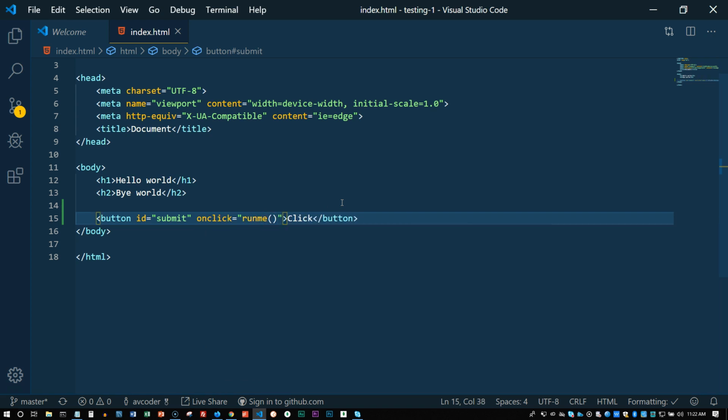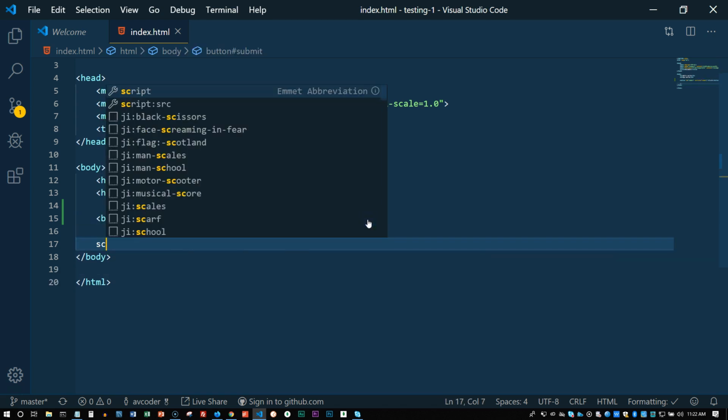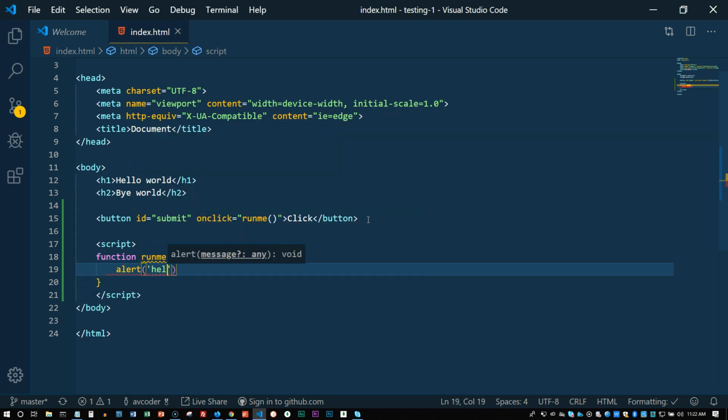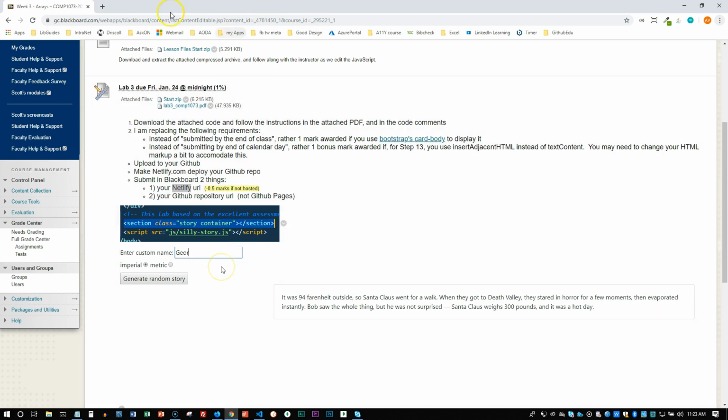Did I talk about this before in last class? No. So this technically could work. Like if I had a script tag here and I had a function here called run me, and then I told it to do something. That would work. Let's just see.